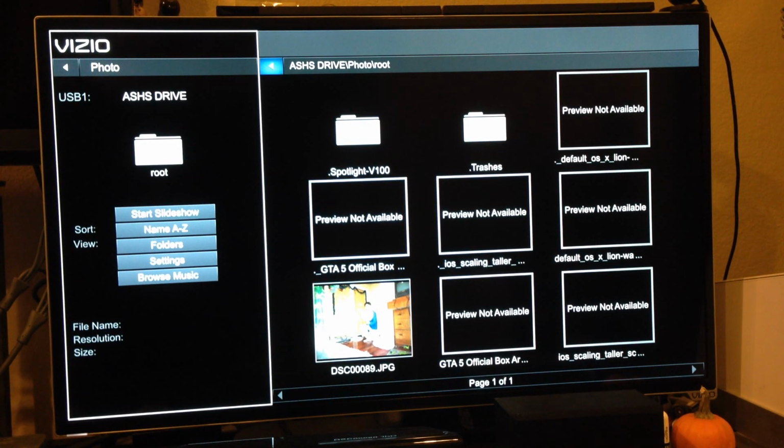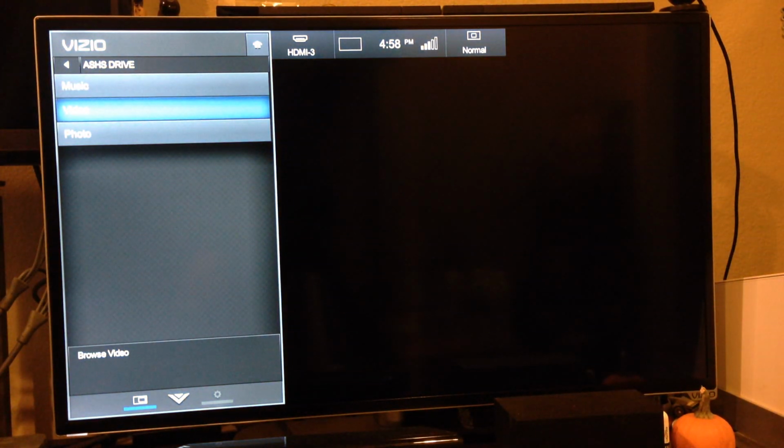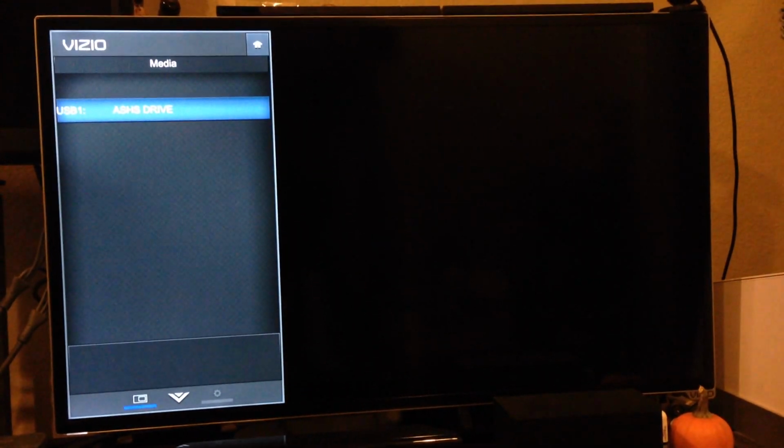So let's go ahead and go back and take a look over here. I don't have any videos also, so I can't demonstrate the video function, but another cool function about the media window here is the fact that it supports external media servers.